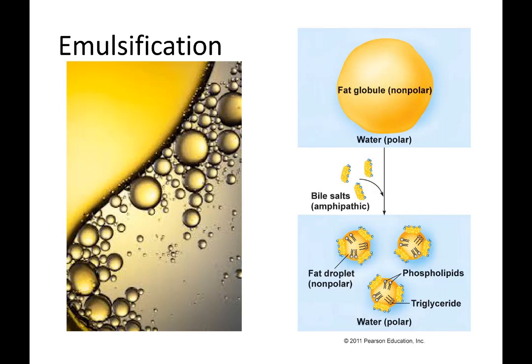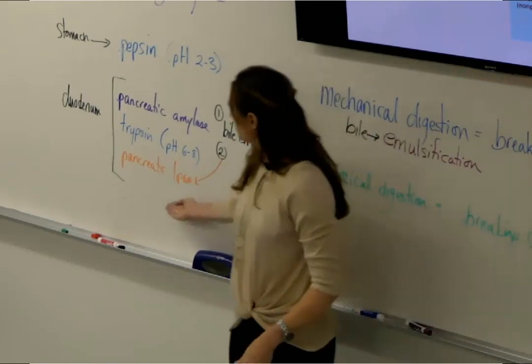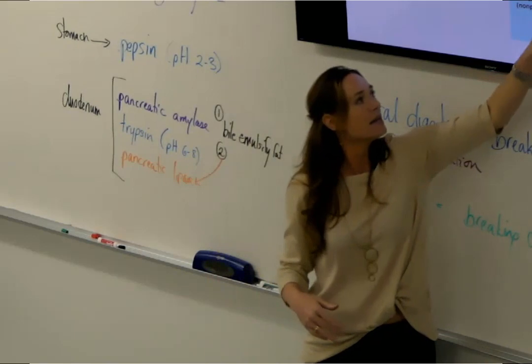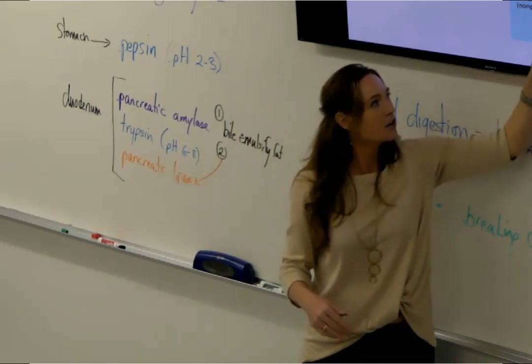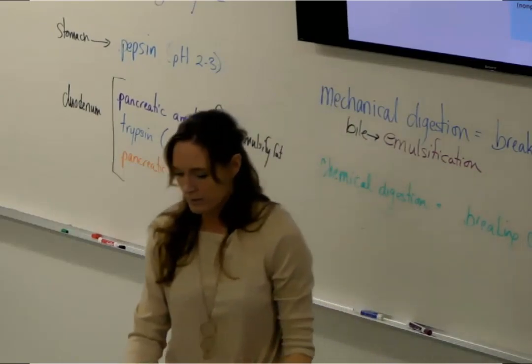So the drawings within these bubbles are still showing you the fat has retained its chemical structure, sort of like a cracker. If you hit it with a hammer, the individual pieces are still chemically a cracker. So it has not been chemically digested. That would happen only if we had pancreatic lipase to it. Then pancreatic lipase now has better access to start cleaving these bonds and making free fatty acids that we can then absorb.